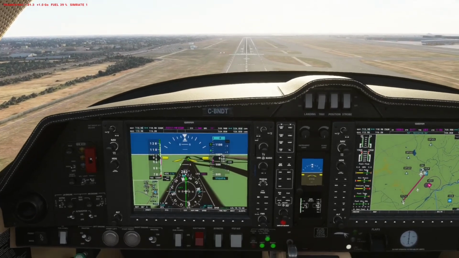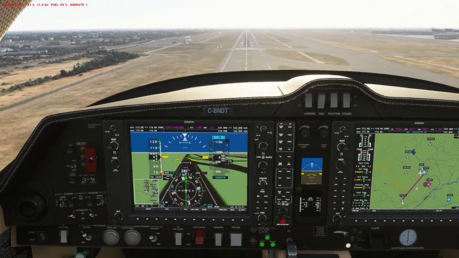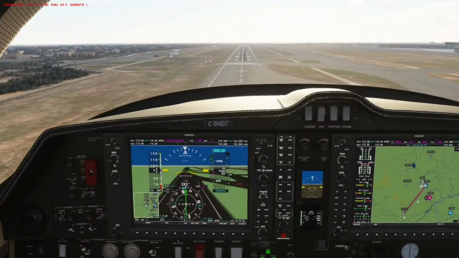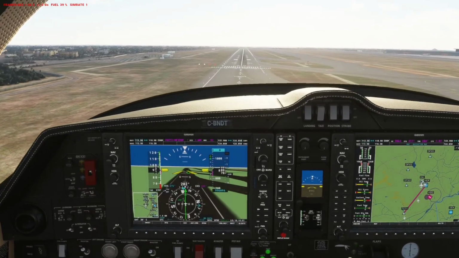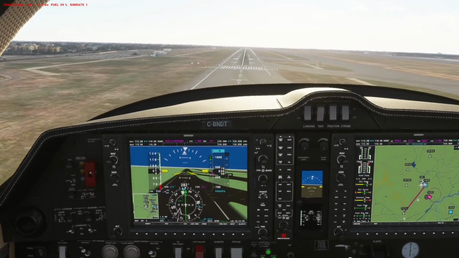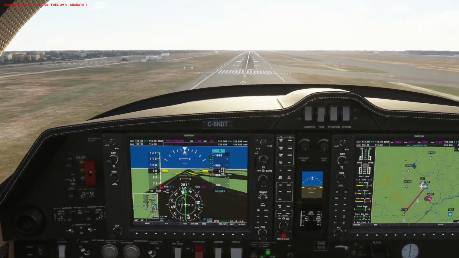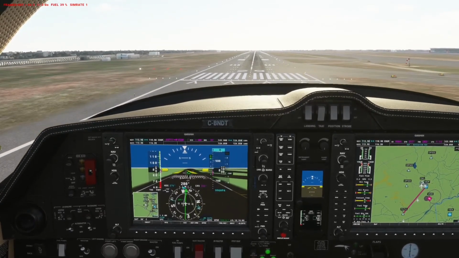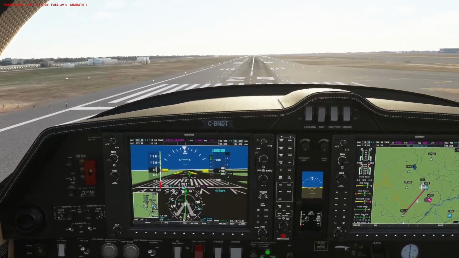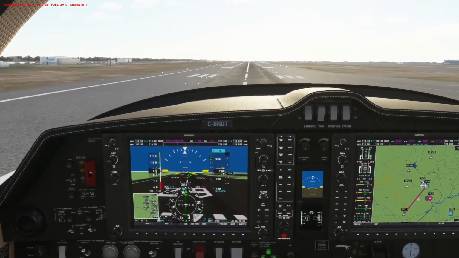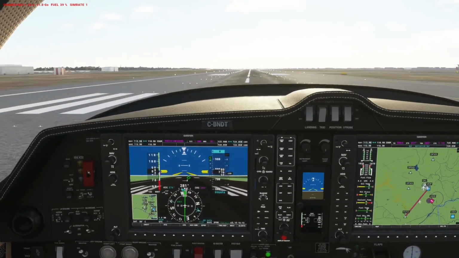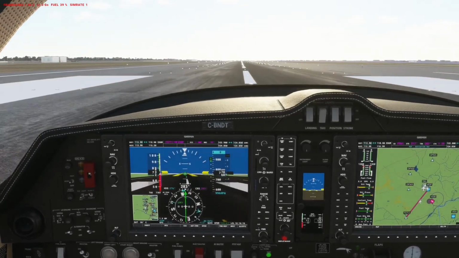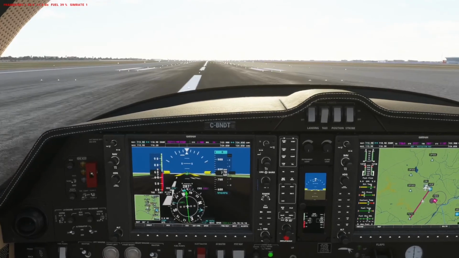And gear's down, flaps are full, clear to land. Speed's come back nicely. Touchdown. Here we are. Welcome to New Delhi.